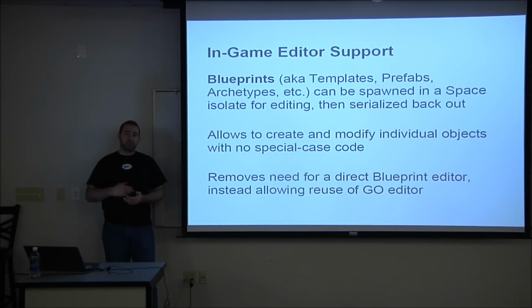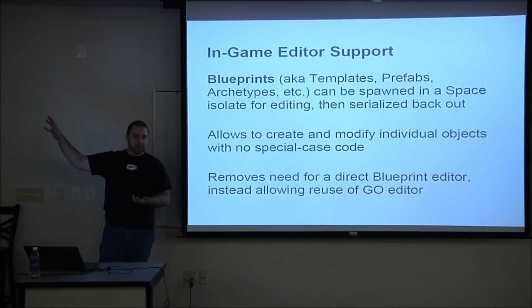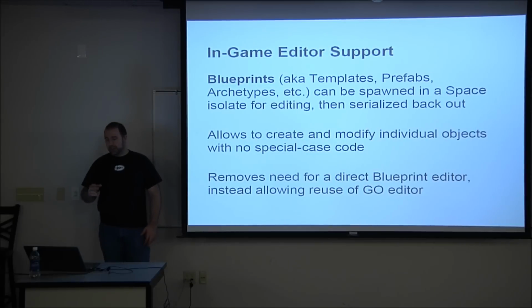But now this makes a problem if you want to render a preview of this Goomba in your editor. You want to pop up a little window on the side that can render it. If you have to create an instance of this in the world, give it a position, and actually render from a camera, how do you make sure you don't accidentally render other copies of it? You can do that thing where you move the object way out in the middle of nowhere and try to render it from there. Again, I've seen that happen. It doesn't work out too well. There are just a lot of different ways people have tried to solve this, and they're all very error-prone.